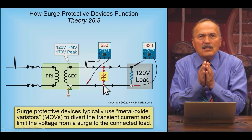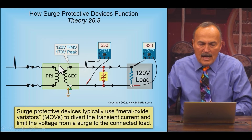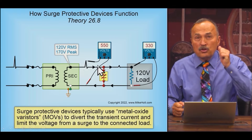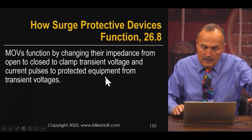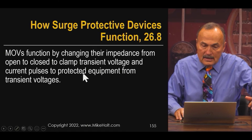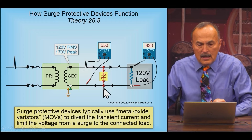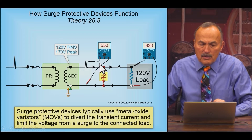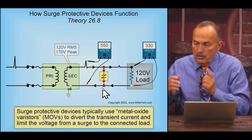How can you get 110 volts drop across the wire during an instantaneous transient event? The way to do that is to carry a large amount of current. The surge protection device can go from an open to a closed condition because it's a semiconductor, becoming conductive enough to create sufficient current through the circuit so that we have 330 volts across the SPD — which is in parallel with the load.